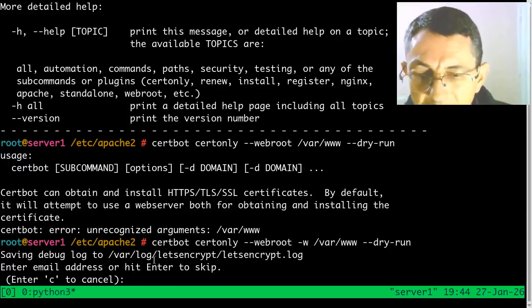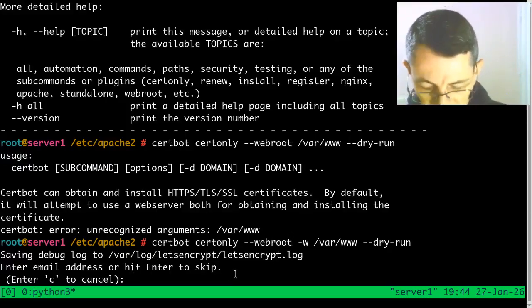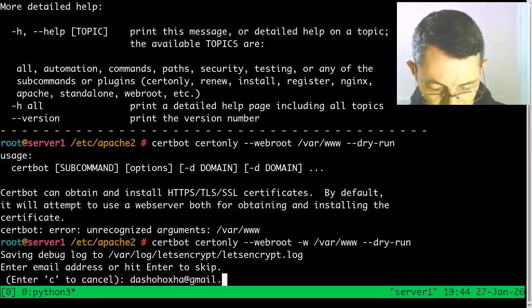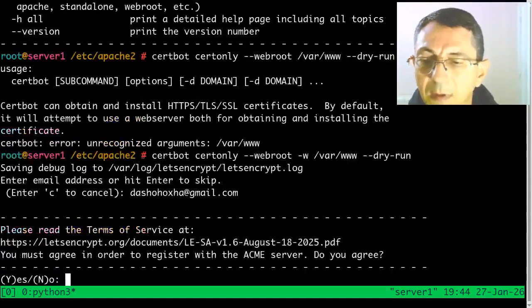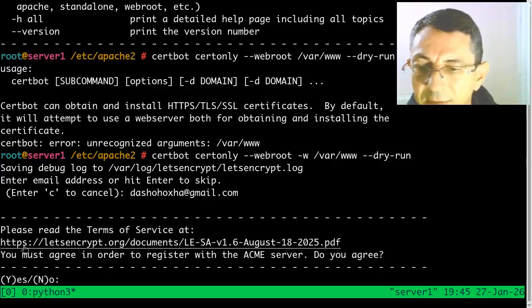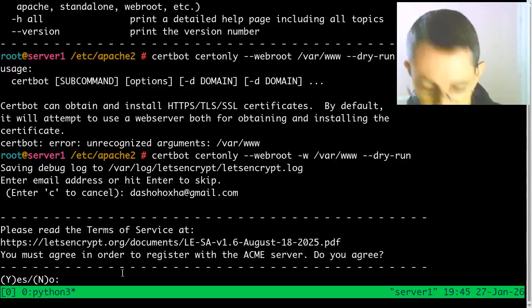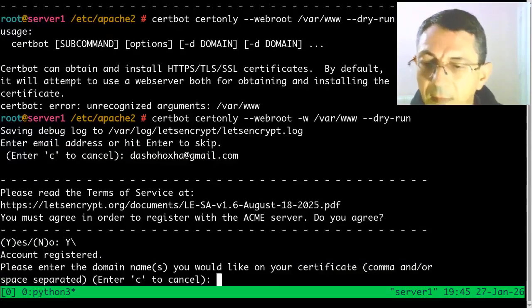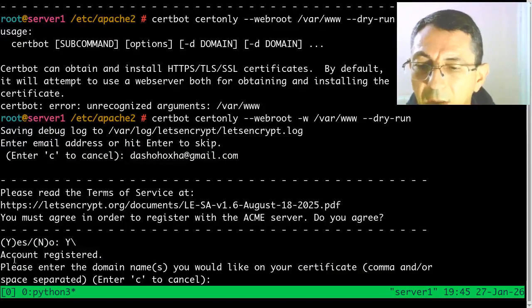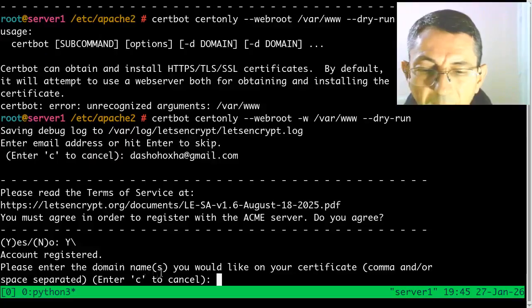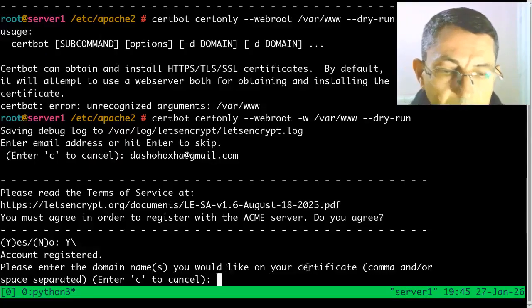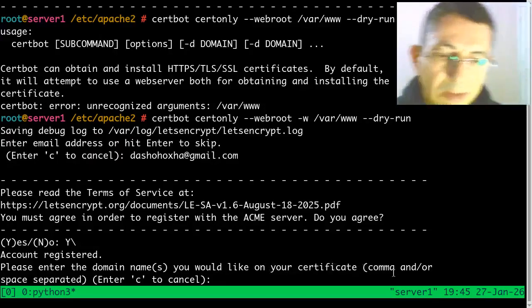Enter email address or hit enter to skip. Please read the terms of service at this document. Do you agree? Yes. Account registered. Please enter the domain names you'd like on your certificate.